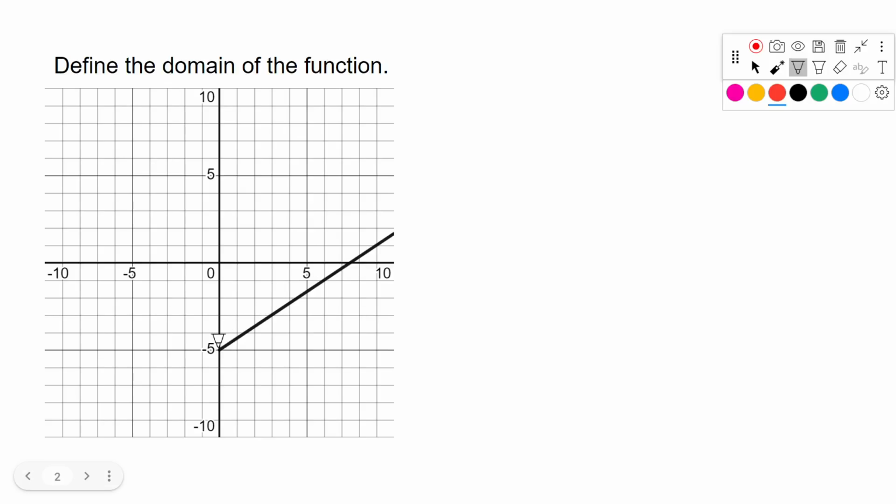In this second graph, I see part of a line, and this line is starting on the y-axis, so I could say that it is including the value of 0. Because it is a line and not just individual points, we describe this as being a continuous function. Continuous means we can take our pencil and trace it without ever lifting it.